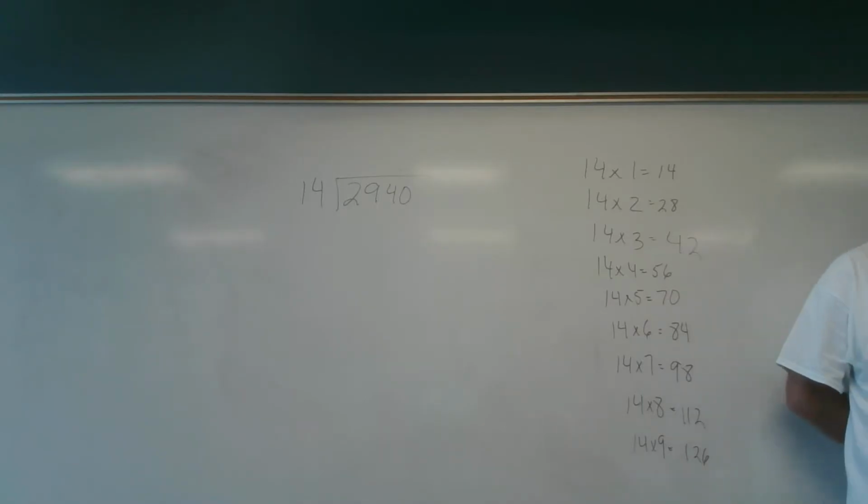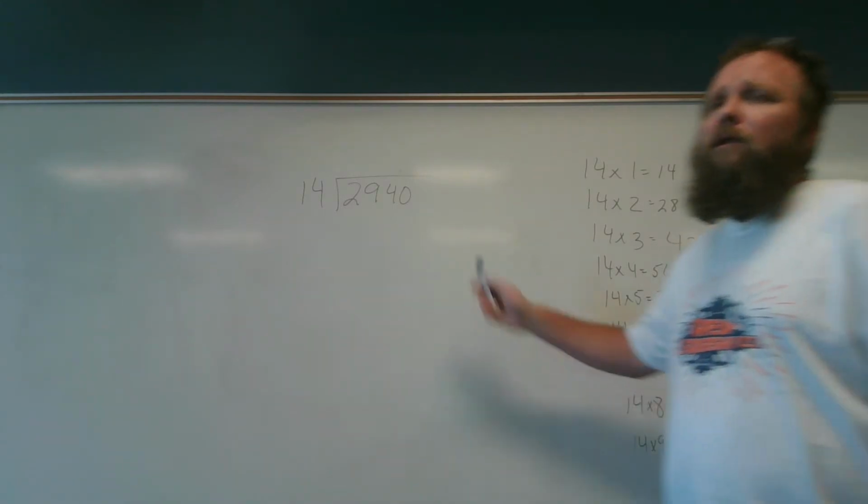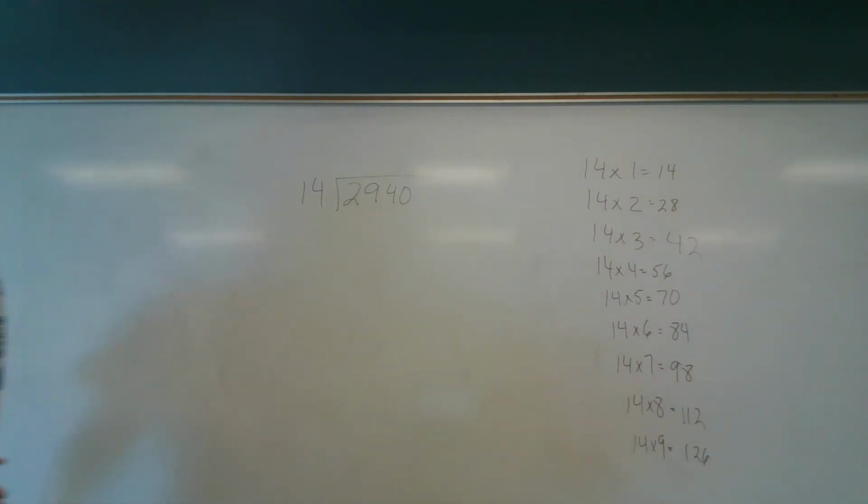And we're back. Noah! I have listed over here to the right-hand side the multiples of 14. Did I get them all correct? Because I was kind of doing them quickly in my own head. All right, so Noah, in my quotient, where is my first number going to be? Above the 2, the 9, the 4, or the 0?